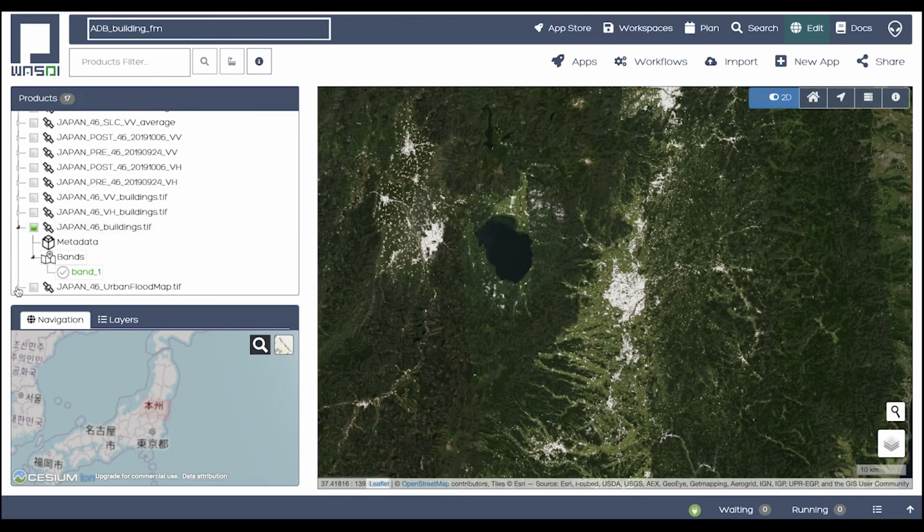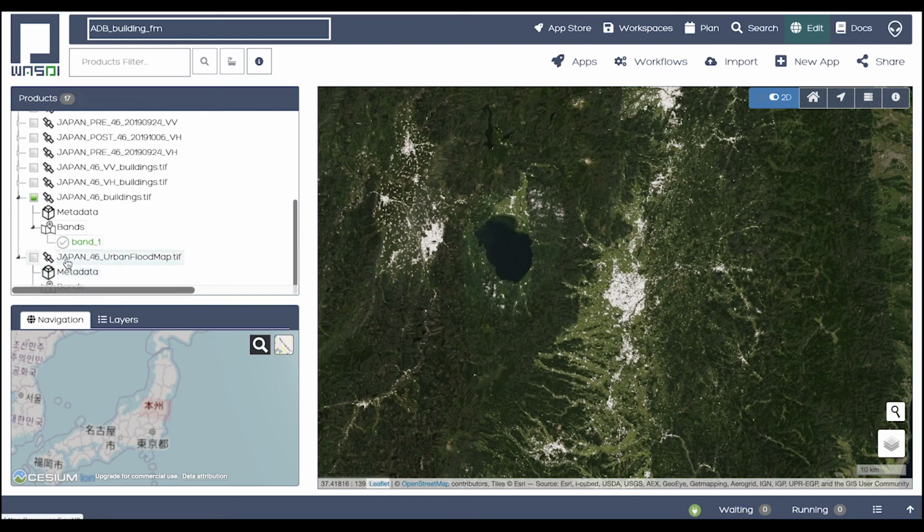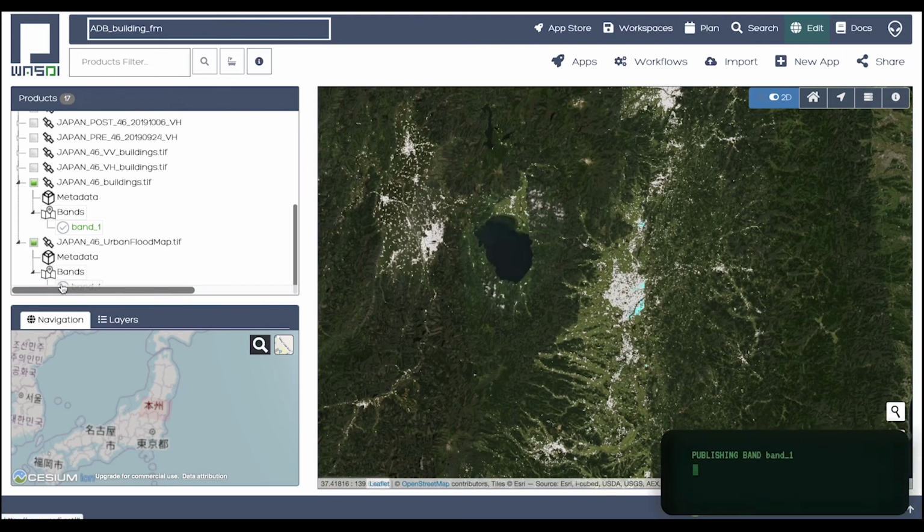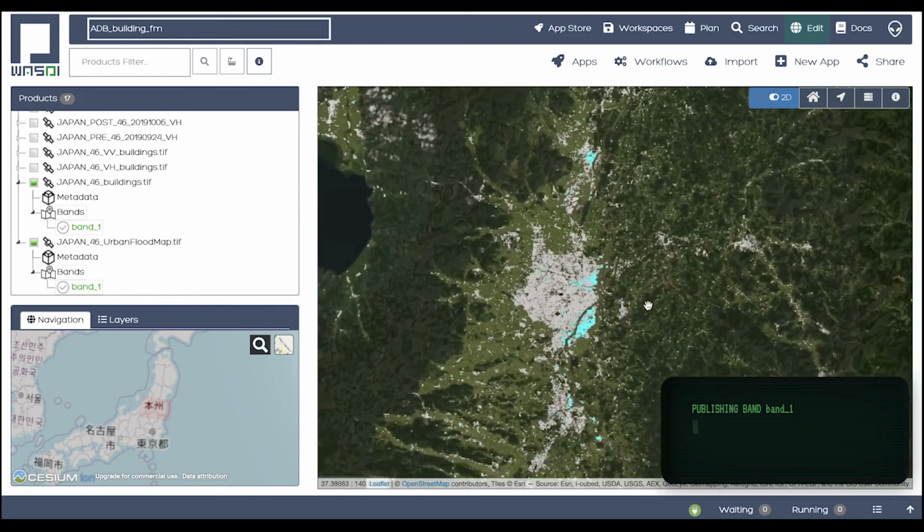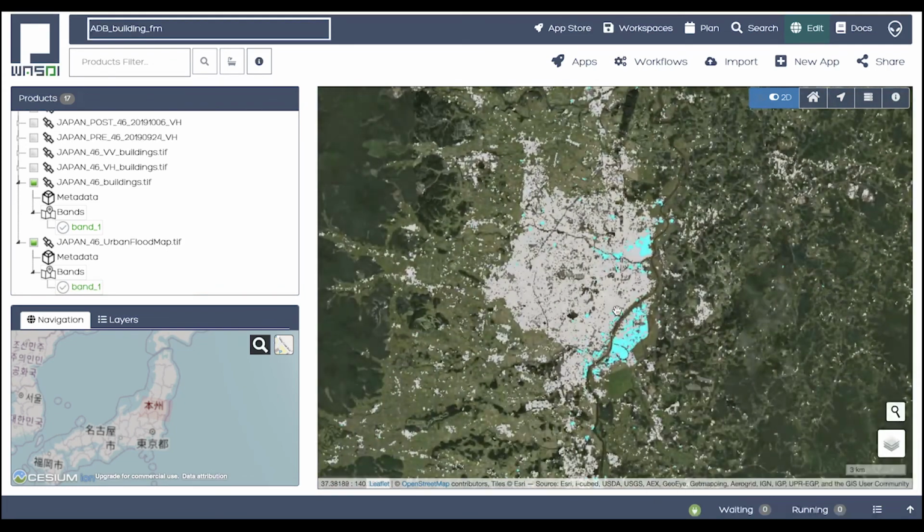And then when we applied the urban flood mapping algorithm that makes use of the coherence images that I mentioned before, we can also display the flood map in the urban area. So here, for example, if you zoom in, you can see depicted in blue all the areas that have been affected by the flood in the region of this city here in Japan. So these are the results of the flood mapping that are also automatically generated.